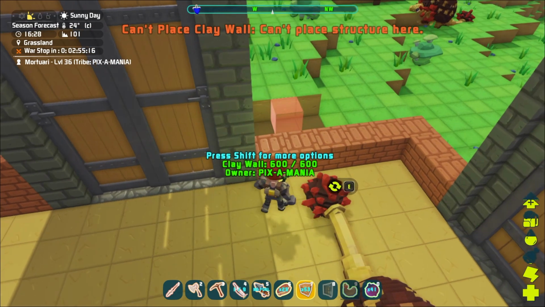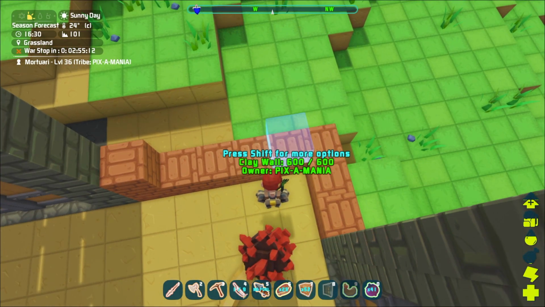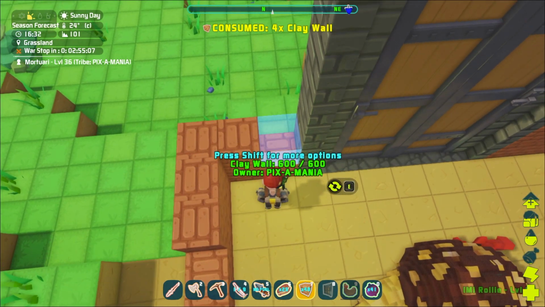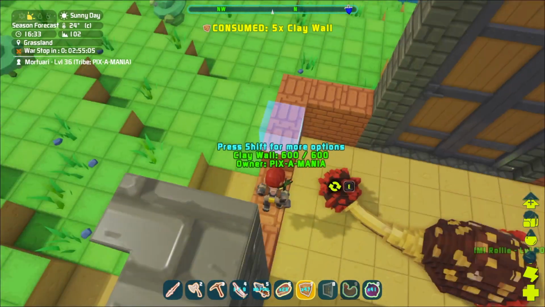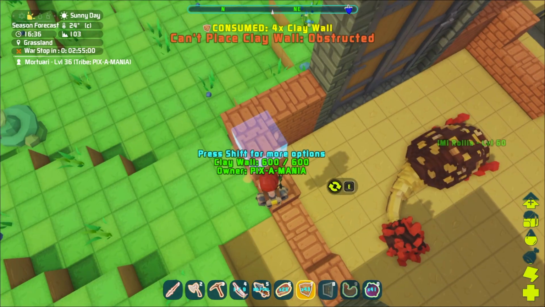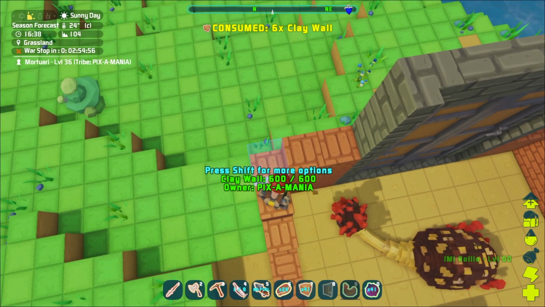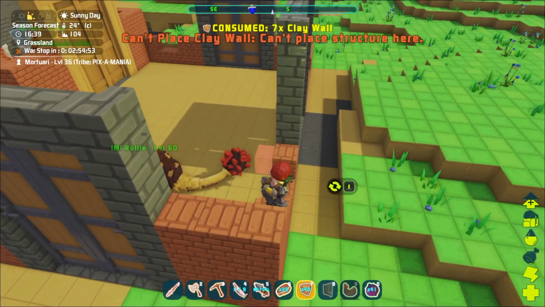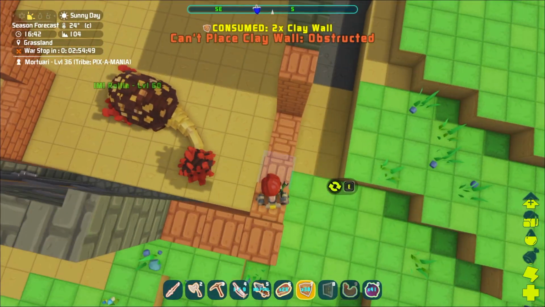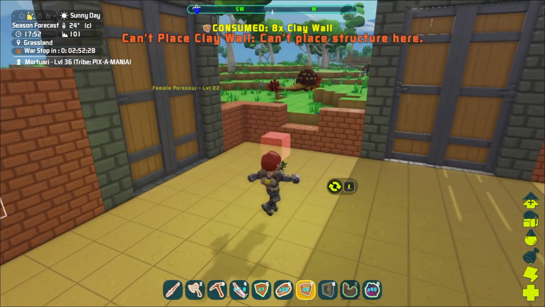Now up here, something similar. 1, 2. Yeah, let's fill it up. Like this. And now I can just do something like that. And then have you up there as well. One more. Yep, this will be a window. And 2 more. Yep. Section done.